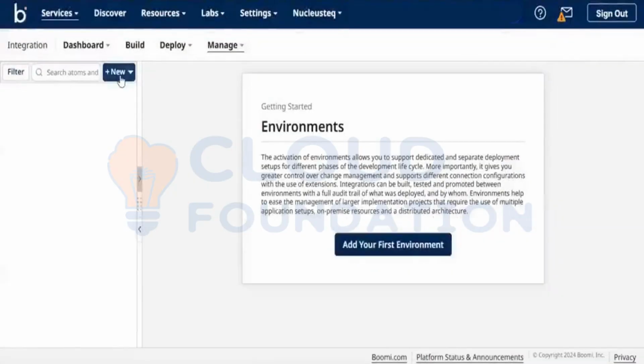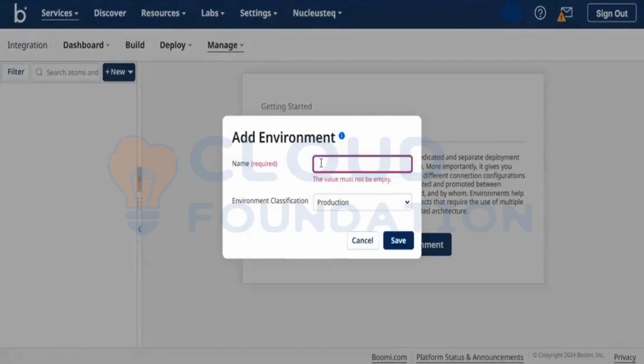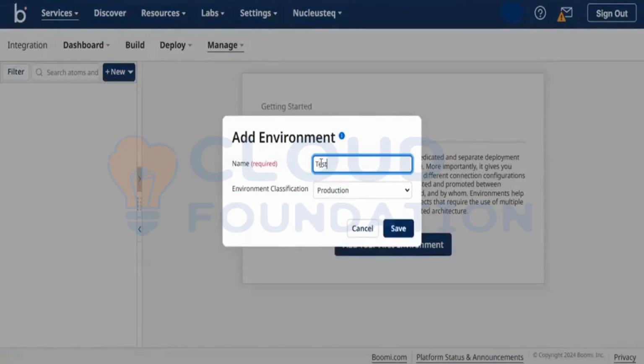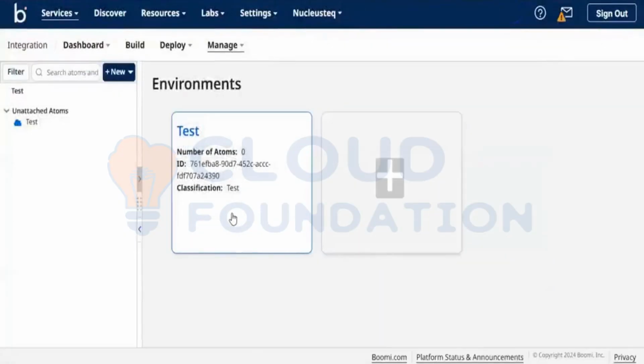Now create another new environment. Give it the name Test, and from the classification select Test. Click Save. Now you have your test item.